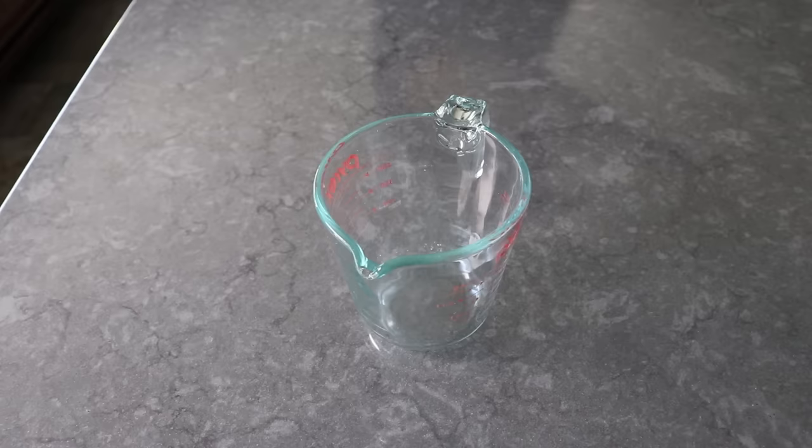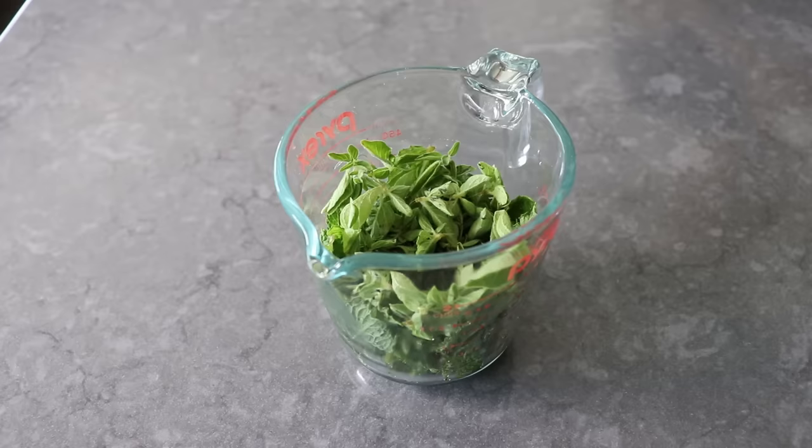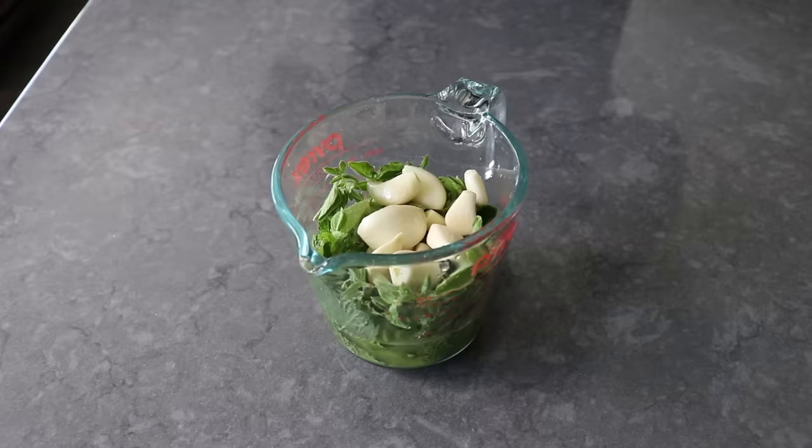To get started, the first thing we'll do is put together this very simple marinade. That begins with a whole bunch of fresh mint, as well as an equally generous amount of fresh oregano. We'll also need a whole bunch of garlic, followed by the third of our three mandatory ingredients, which would be our citrus. I'm going to use some freshly squeezed orange juice, plus the juice from a couple limes. What we're really supposed to use here is something called sour orange, or bitter orange, which in certain locations is not easy to find. But I think the orange-lime combo does a good job of substituting.